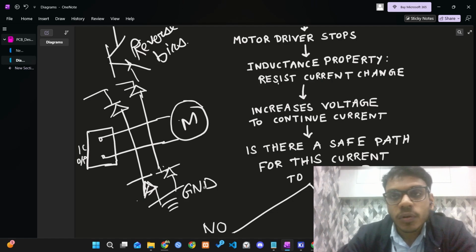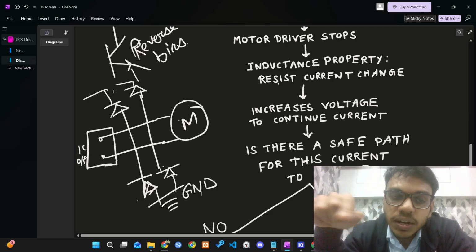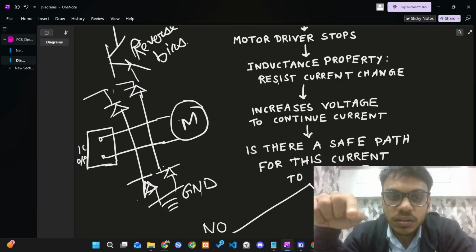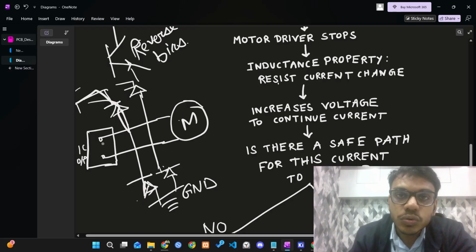These diodes will give a circular path for this extra current to dissipate. Depending on cases like braking or reversing, there will be a loop formed by these diodes, a loop of current that will help the current to dissipate.